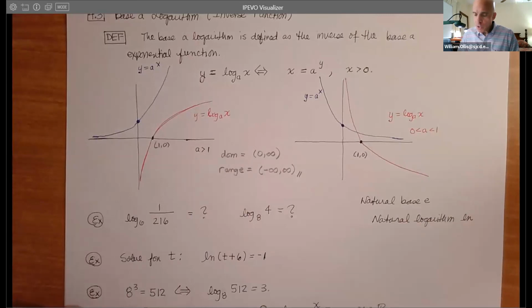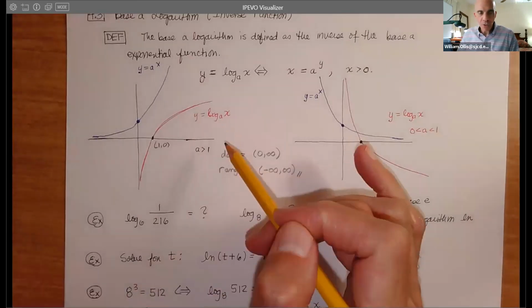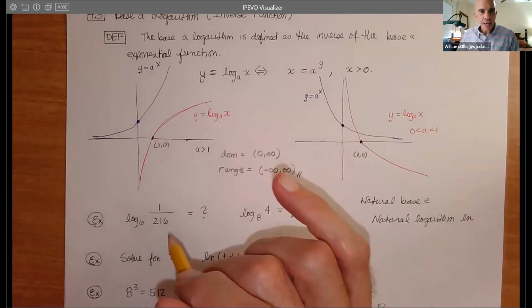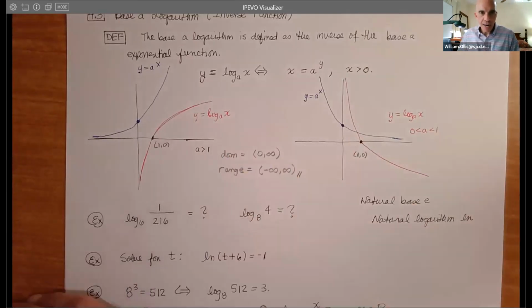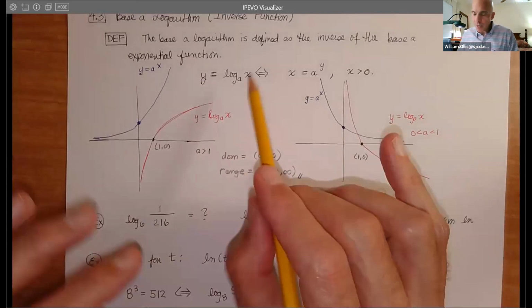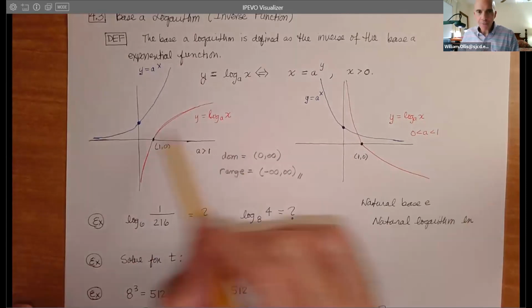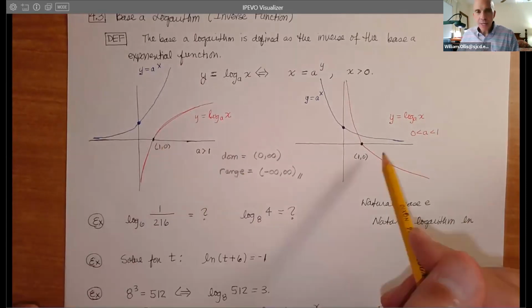So again, you can move the logarithm around in the same way. You can shift it around. You can reflect it just like the exponential functions in the same routine that we've been doing. And WebAssign will give you some practice on that. So now what I want to do is just focus on the equation defining the logarithm. We've talked about all the graphical aspects, but what is the logarithm?